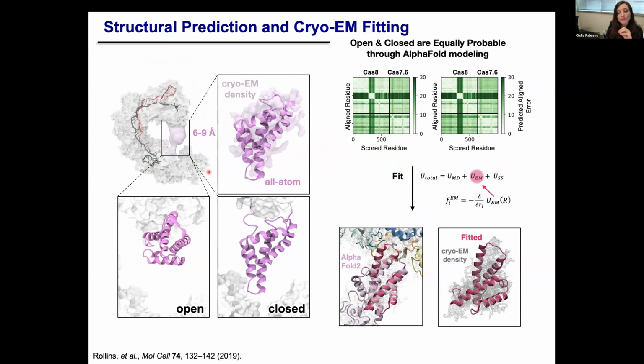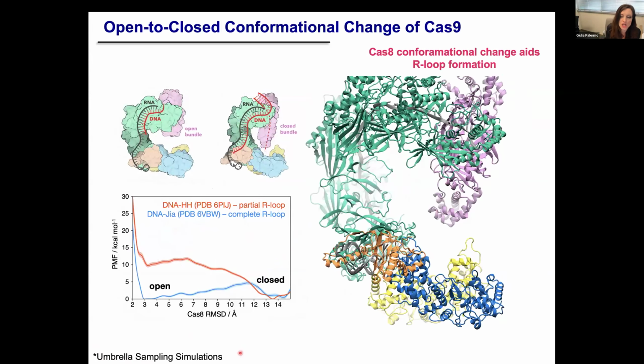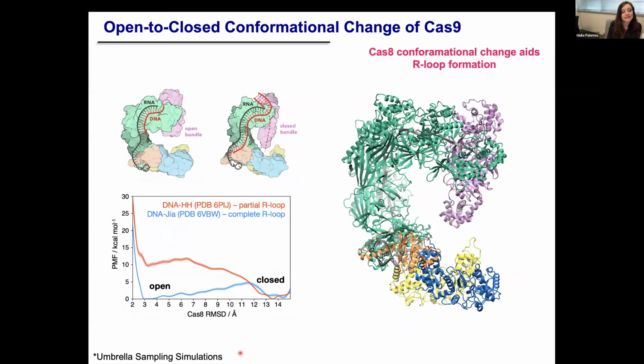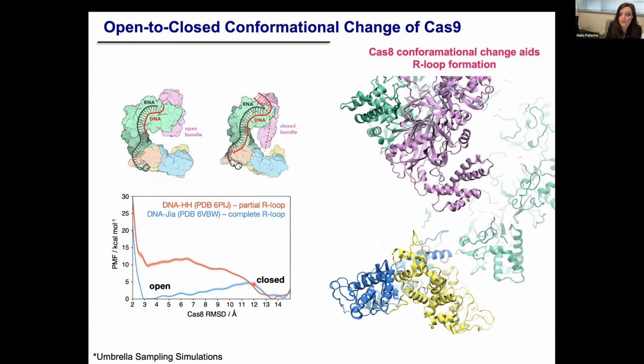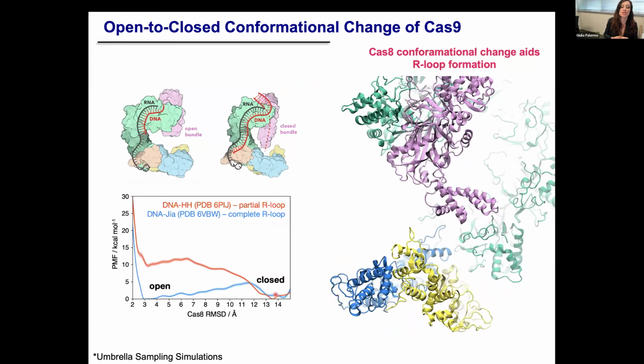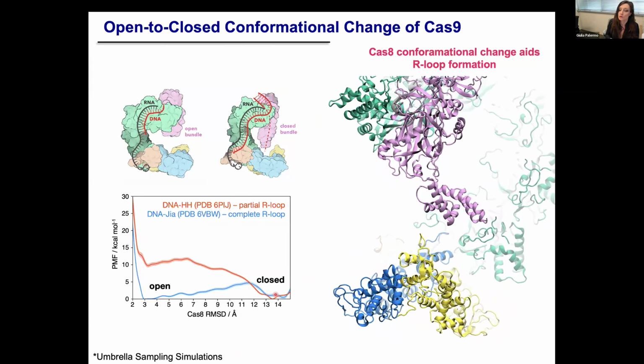And what was very interesting is that AlphaFold suggested two possible conformations, an open conformation and a closed conformation. While the closed conformation was very similar to, and fitted in, the cryo-EM density, the open conformation did not. But AlphaFold provided equal probability for the two conformations. And according to what was reported in the biochemical literature from other CRISPR-associated transposons, an open and closed conformation could be possible. So we decided to study this conformational change through free energy simulations, and we observed that as the DNA fully binds the guide RNA within the system, this conformational change is much more favored, suggesting that the purpose of this conformational change is to hide the binding of DNA to the system.